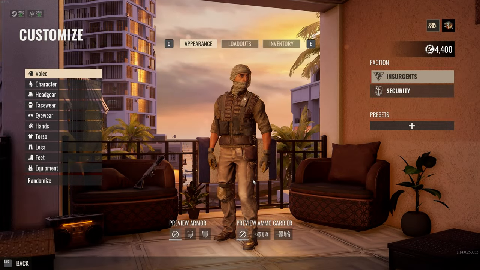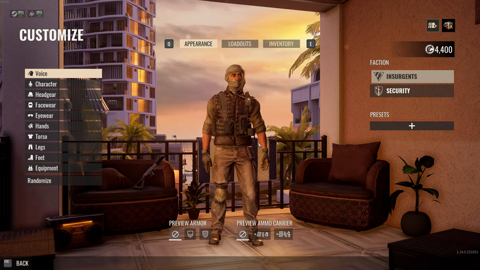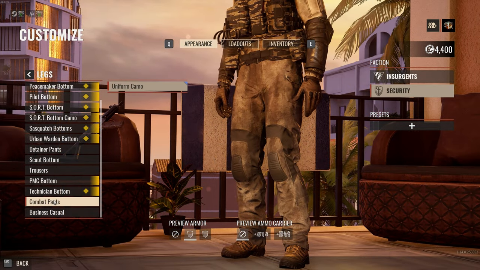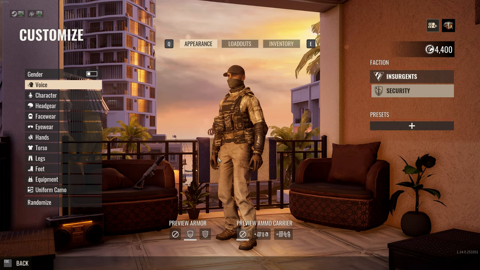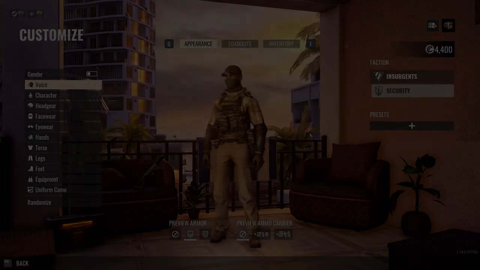All right, we're not gonna spend too much time on this, but there's some really cool free cosmetics that came with this update. Each faction gets three different sets: the Rebel for Insurgents, and the Scout for the Security Forces. Each of those sets has three color options, and they're some of the best that this game has come out with, and the great thing is they're free.